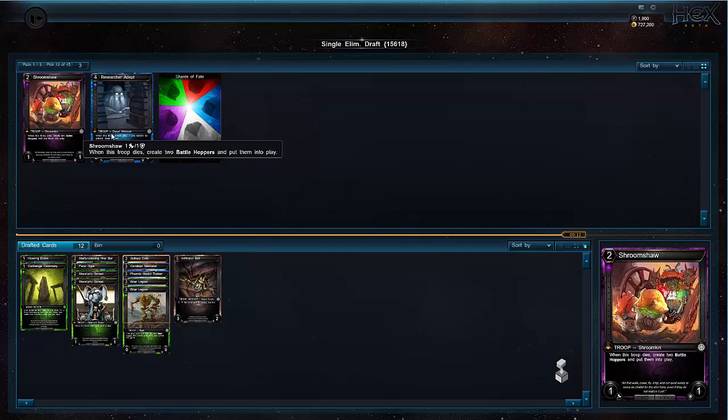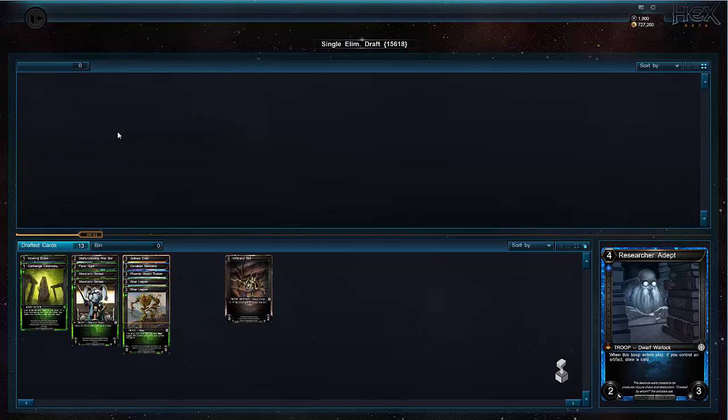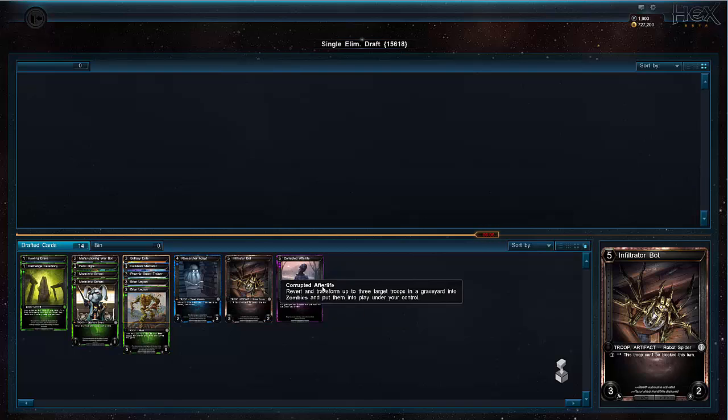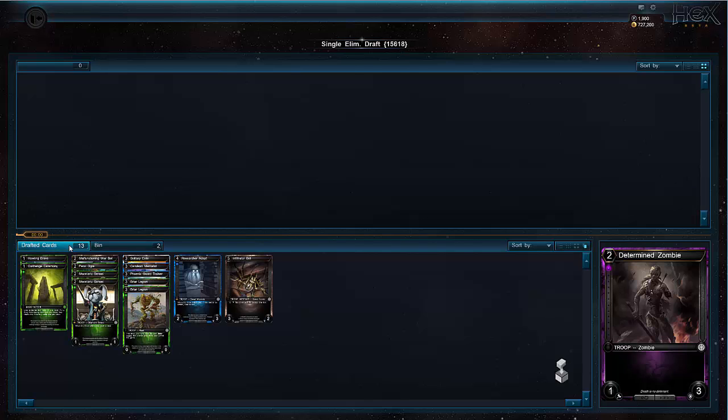And then this was kind of a tough pick. I don't like Shards of Fate that much. I really try to avoid playing decks that have to require Shards of Fate. And in this color combination, I don't think I'm going to need them if I go Wild Sapphire at this point. So I end up taking the Researcher Adept. I was basically trying to decide between the Shroomshaw or the Researcher Adept, because I thought there was still a consideration that I might go Wild Blood, and that card's pretty good in those color combinations, because you need a lot of stuff to sacrifice.